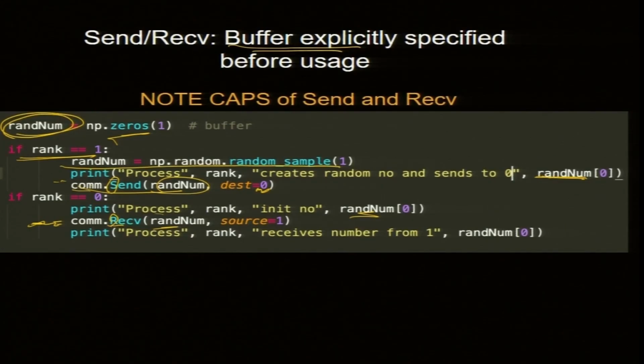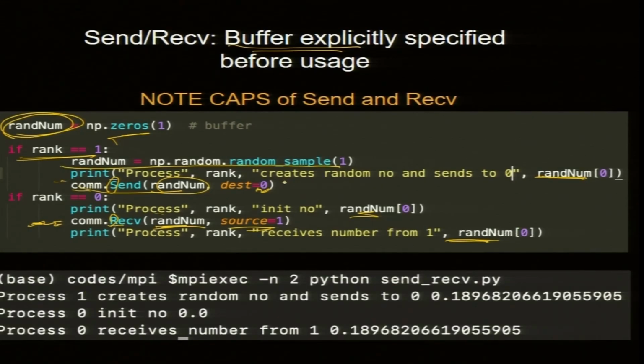In the earlier slide it was a small letter, that is the only difference. So, Python is compact, and this random and source equal to 1. Where is it coming from? Source equal to 1. So, now random will be the same as what has been sent. Let us execute it.